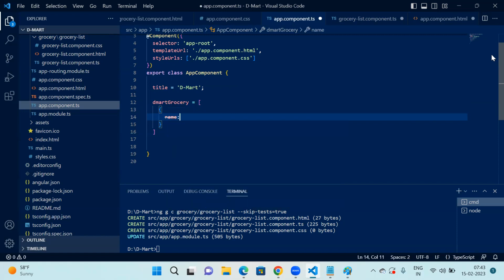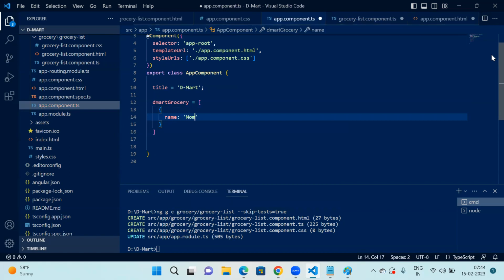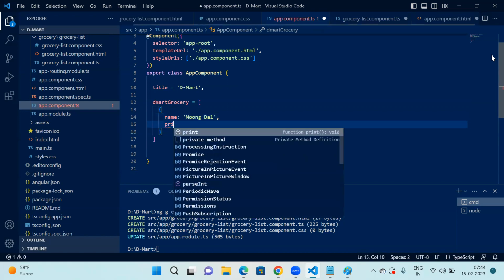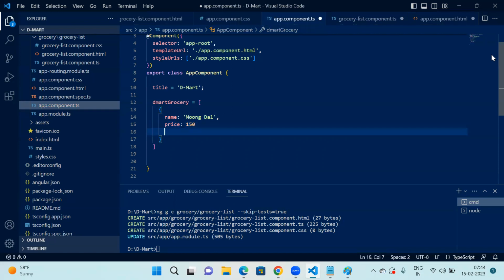So let me create the name, the price, and the weight, 1 kg.